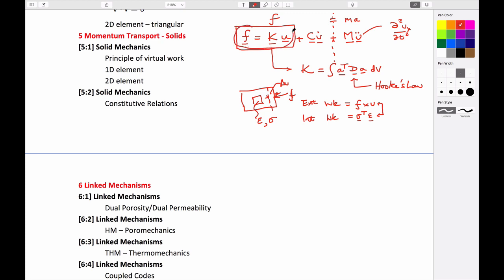And so historically, that's kind of an interesting aside. We've done things a little bit backwards historically, in that we've introduced those behaviors specifically for scalar variables, and only now are we introducing the magnitudes for the non-scalar variables. I guess we did it for Navier-Stokes flow as well. But basically, we've covered both of these. So what the principle of virtual work gives us is the ability to get this, which is the expression that defines the stiffness matrix.